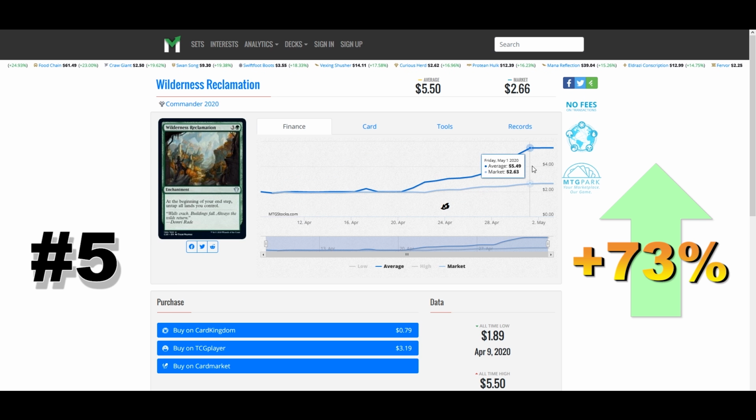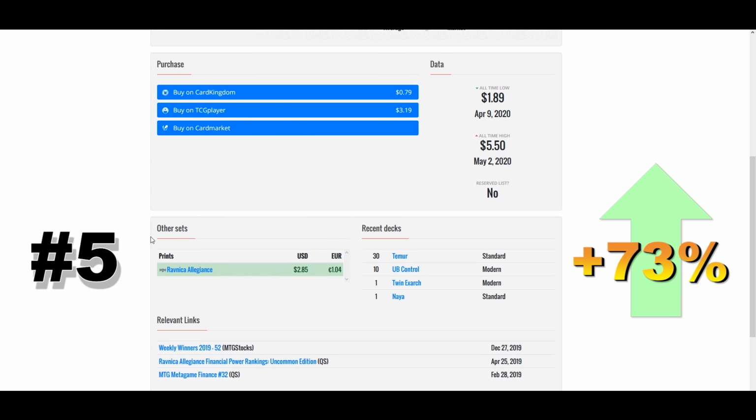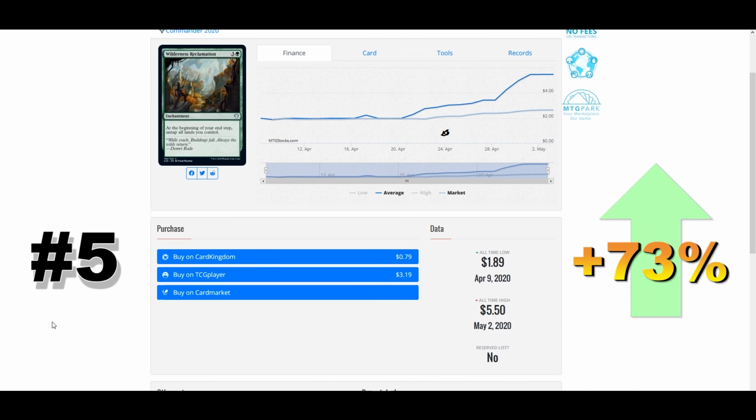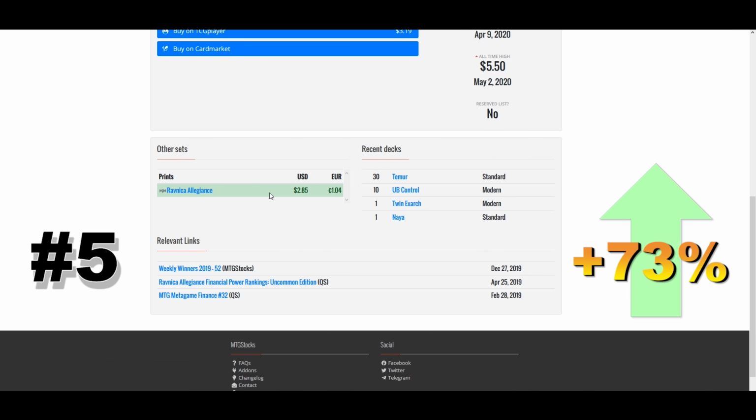It's definitely a printing-specific spike, and that would be due to the fact that there will be a much lower supply of this particular printing of Wilderness Reclamation in comparison to the original printing as an uncommon in Ravnica Allegiance. Now, I would not be paying $5.50 for this printing of Wilderness Reclamation, especially when you can get the Ravnica Allegiance versions for still under $3. That said, $3 is still a great point to be picking up these cards.